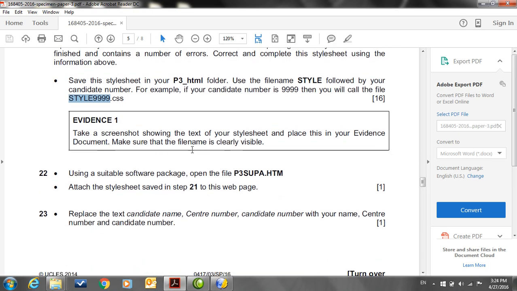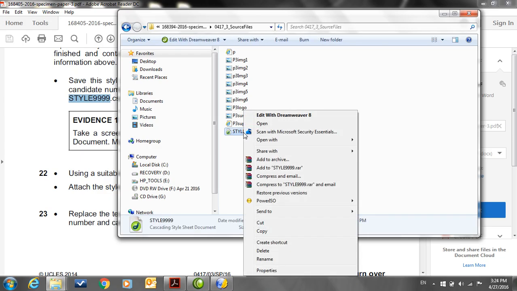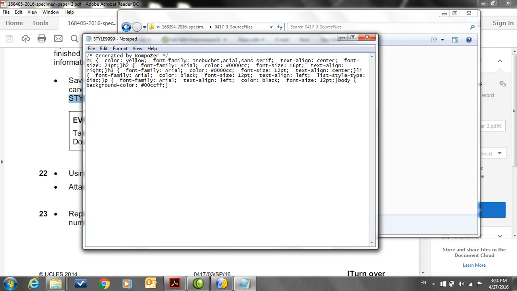Take a screenshot showing the text of your style sheet and place this in your evidence document. Make sure that the file name is clearly visible. For this we are going to open the file in Notepad or any suitable software. The best one is Notepad. You are going to identify the headings.